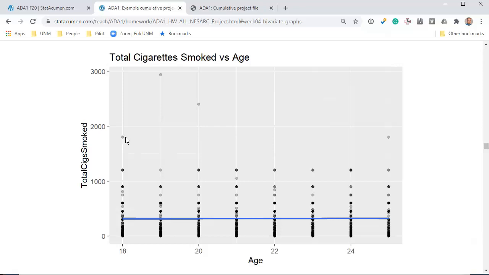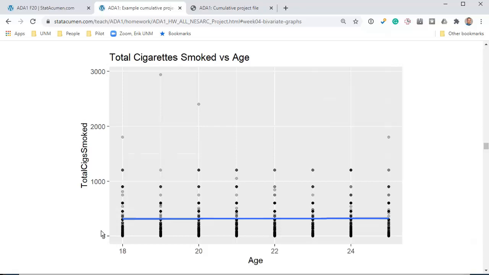If you reduce the opacity, then you can see through the point, and you can see that the points get darker when there are multiple points in the same position. And that's a way to help us see the density of the points. There are clearly many more points down here near 0 than there are up above 1,000.